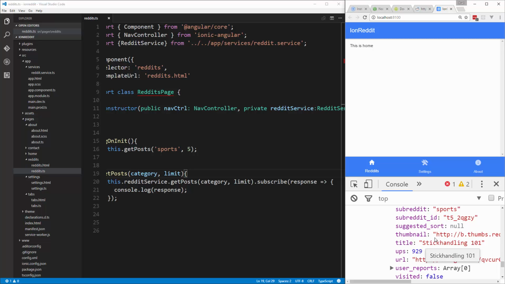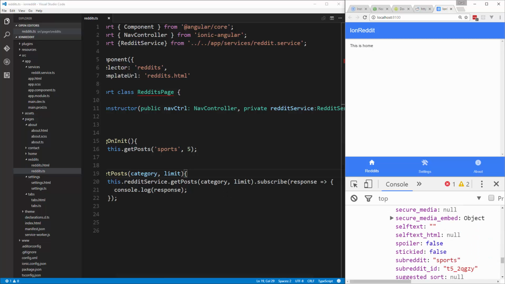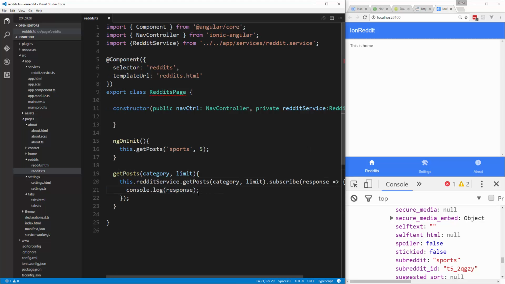Okay, so what we want to do with this response is make the posts available to our template. Alright, so we're going to add them as a property. So up here we'll add a property called items. We'll set it to any.